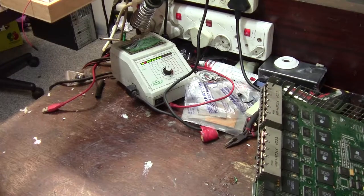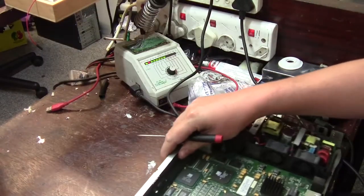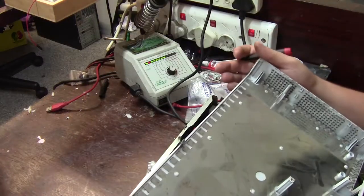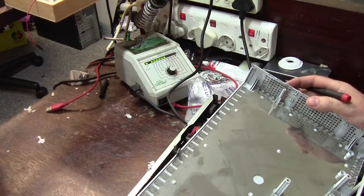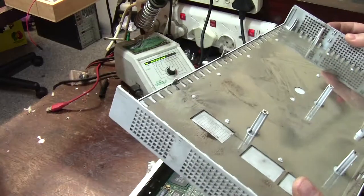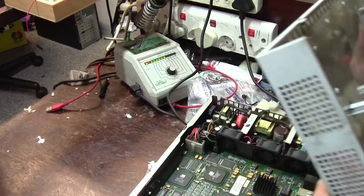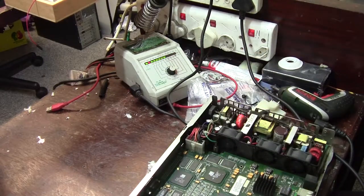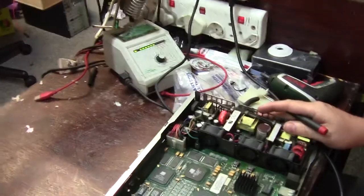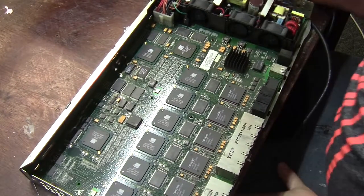Okay, this is a nice looking thing inside. Oops, sorry. Before we do that, I'm just checking for any skid marks or anything in here. Just a bit of rust in this cover over there. Nothing indicates something hitting its head on the shield. Okay, so here is our nice 3COM 24 port 10/100 network switch with 1 gig.